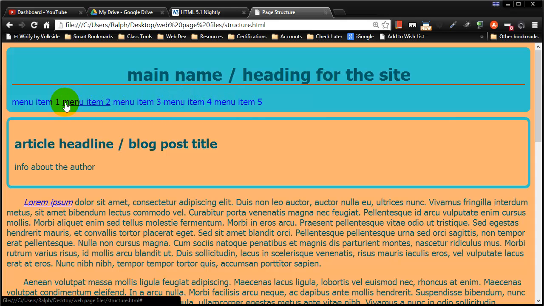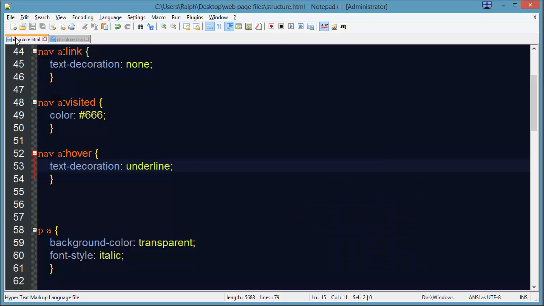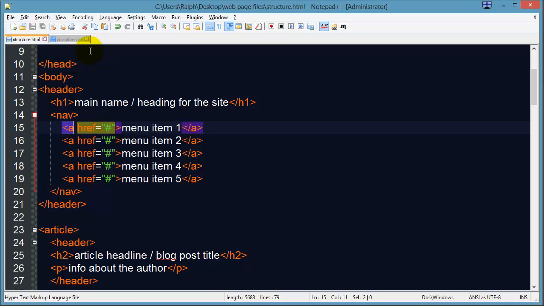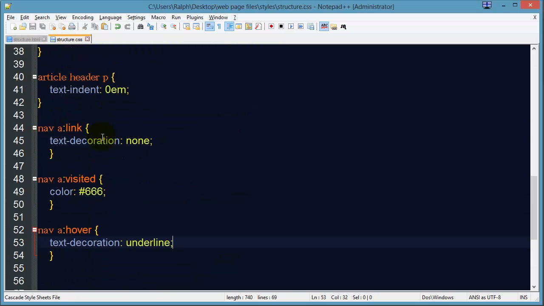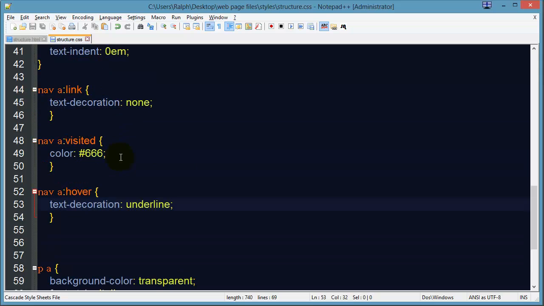So now when we refresh and I hover over, you're going to see the underline. Now we don't really see our visited link color, and this isn't the best example because these aren't dummy links. Even if I click on one, actually now you can see they all went to gray, since they're all using that same path. So it's a little bit unrealistic, but at least now we can see visited links are different.